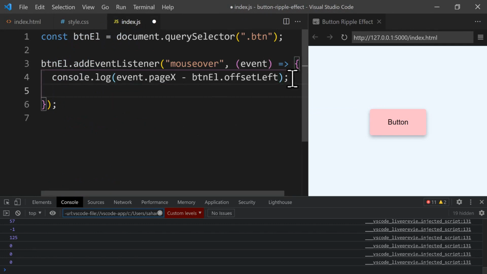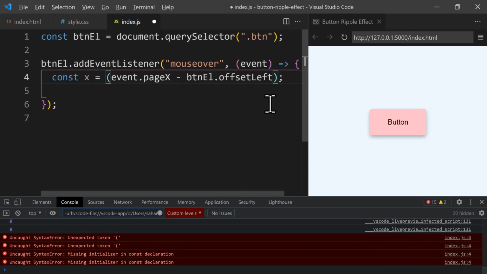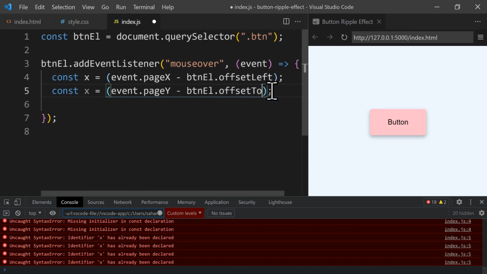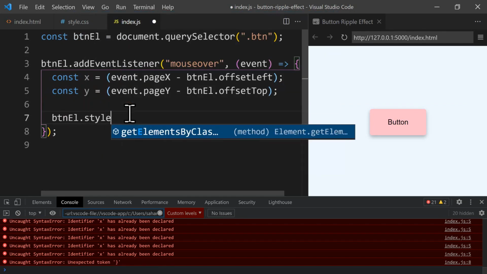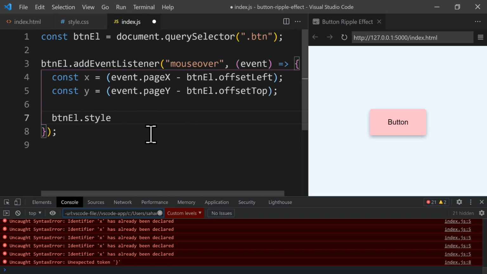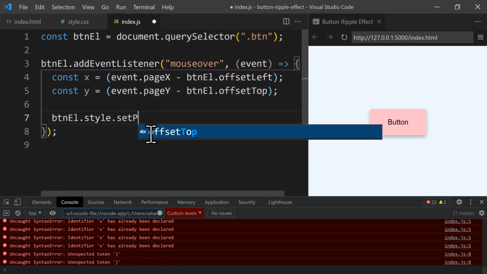So first, let's save these numbers. For example, we save this one and call it x, and we copy this and change it to y. Then we change the variable that we have created here. In this way, we write style, because we want to change the style, and then setProperty.